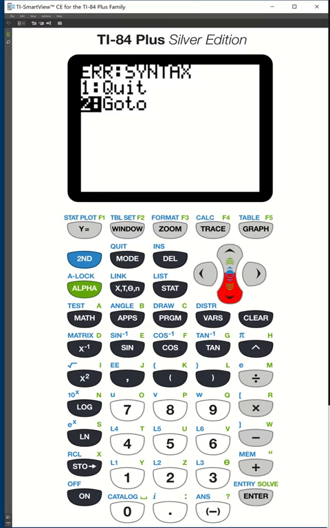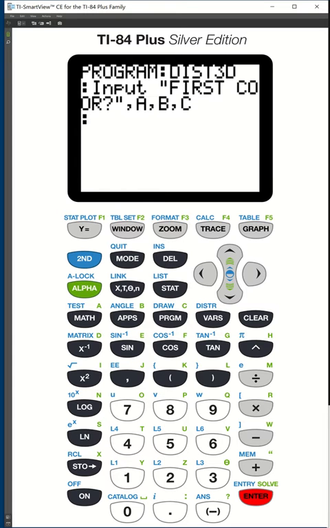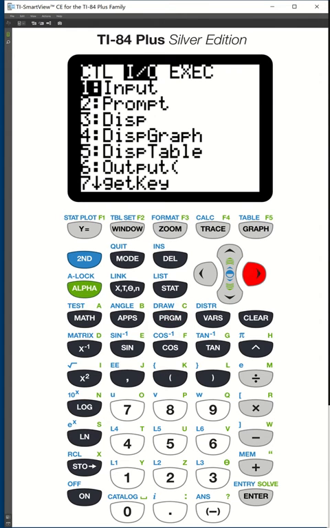Oh, syntax error. Oh, jeez. I did prompt and input in the same thing. So let me do a quick change. You're going to want to do this too, I think. Go back to input, and let's make that display. It's going to be better this way. We'll do a display and a prompt. It'll be less confusing. So hover right on the input, and then hit Program, IO, option 3.